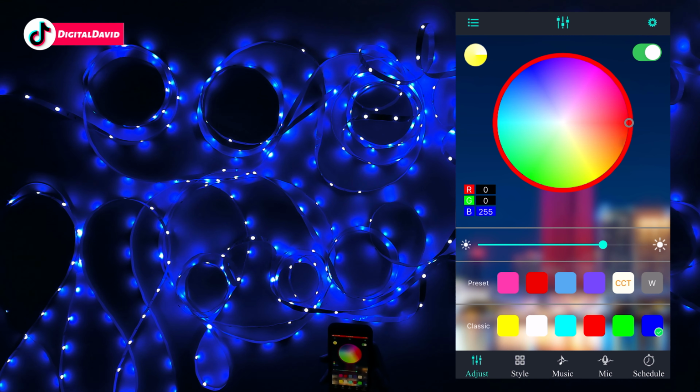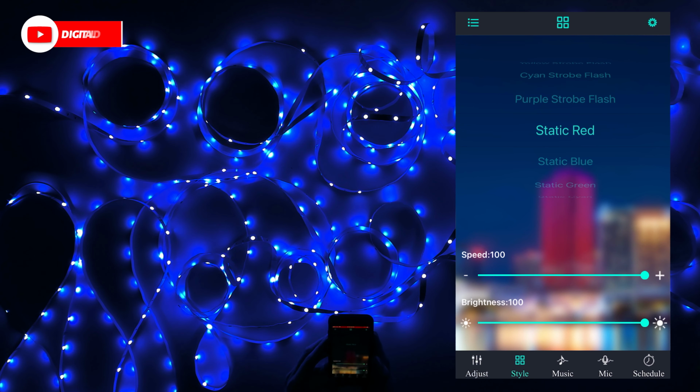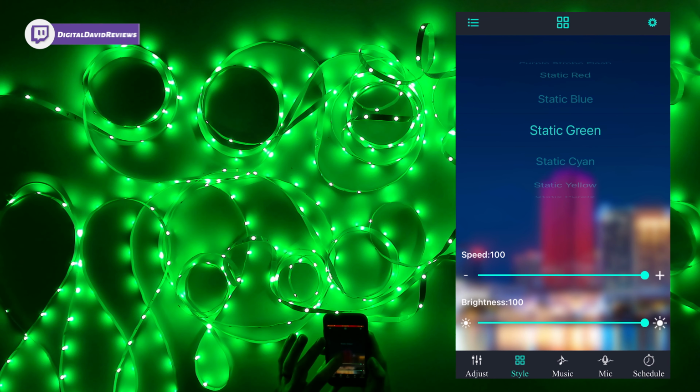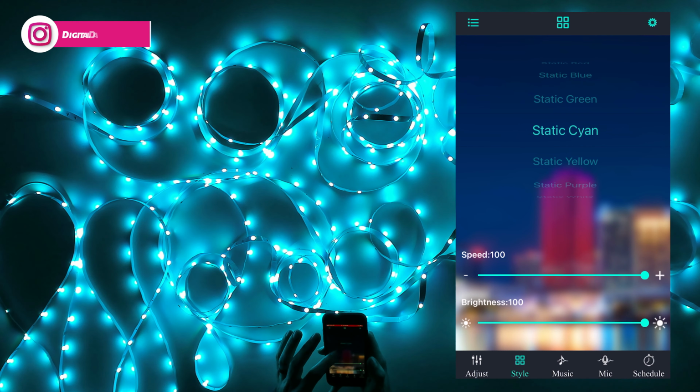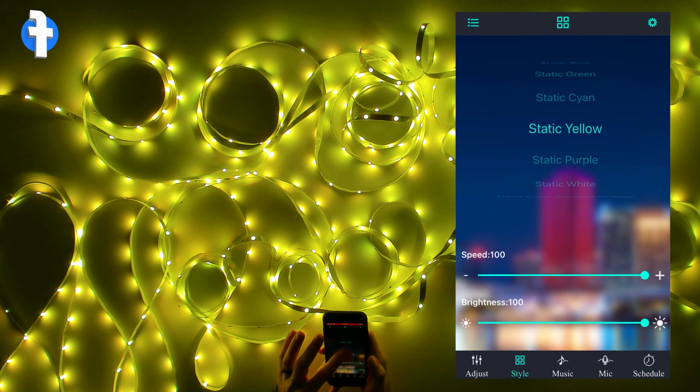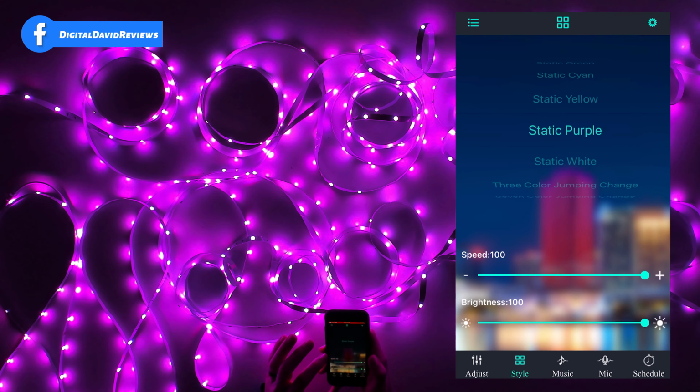And now we can look at the next feature. It's the style tab. And you can see we have a bunch of different options right here. So we have a bunch of different static colors. We'll cycle through those. You can choose whatever color you want. And the colors look really nice. Very bright and vivid with all of the LED lights that we have.